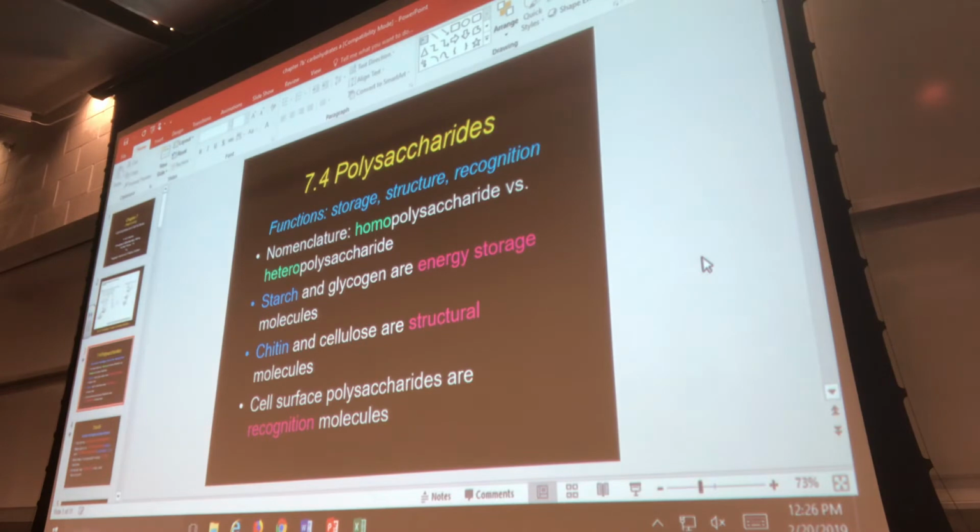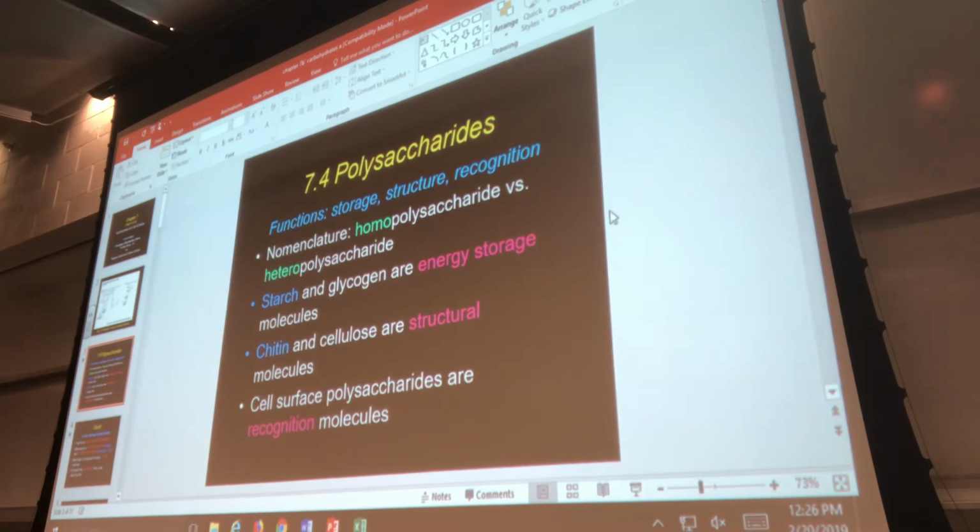So again, what is a polysaccharide? Well, we talked about monosaccharides and disaccharides. All a polysaccharide is, is a monosaccharide repeated a bunch of times. Most sugars are actually stored or have the structural component as a polysaccharide, and only under certain scenarios will you break down a polysaccharide into its monosaccharide components. So the polysaccharide form of sugars is the most preferred form. And you see some given examples here.